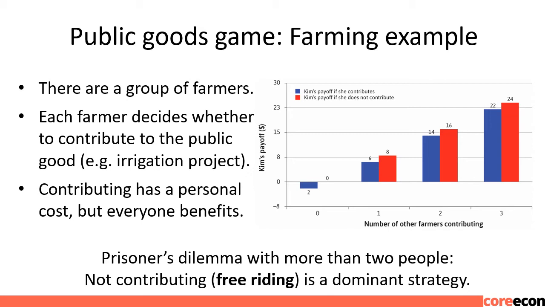Each farmer will realize that it is better to try to get a free ride. The dominant strategy for each farmer is to not contribute. If each farmer chooses not to contribute, the project will not get funded and they will all be worse off, individually and collectively. They could each have gotten a payoff of $22 if each had contributed, whereas now the payoff is 0.